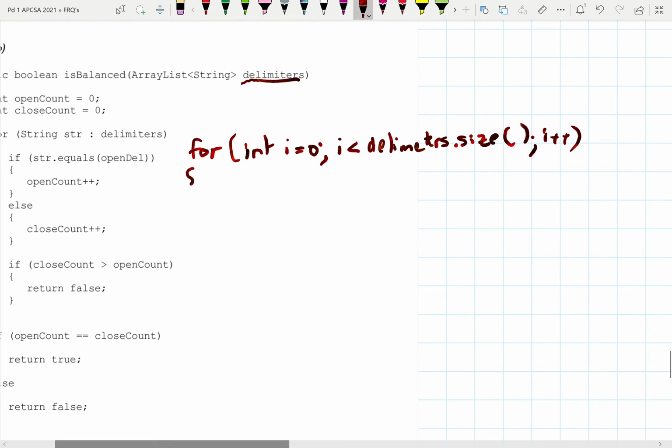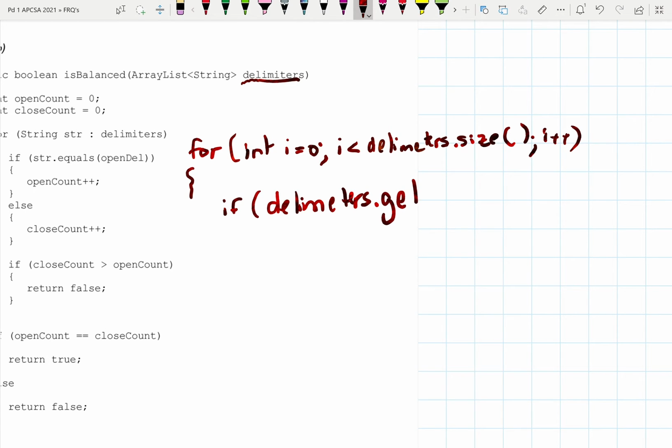But now I need to extract each object that's in there, so you need to use a get method. So I would have to use if delimiters dot get i. I need to use the get method, but tell it which position I want to get from. It's going to start at 0 and go all the way to the end.